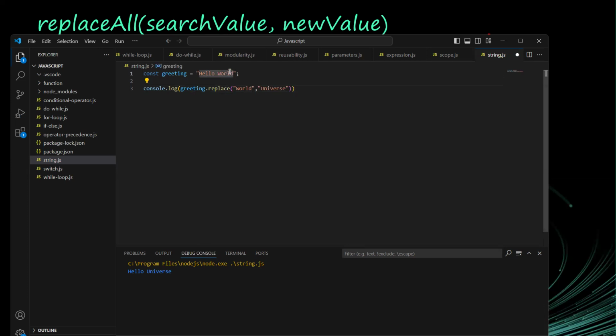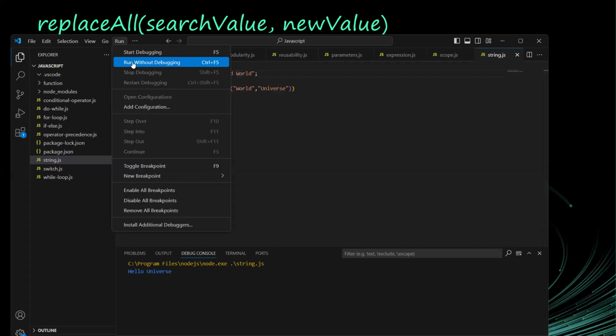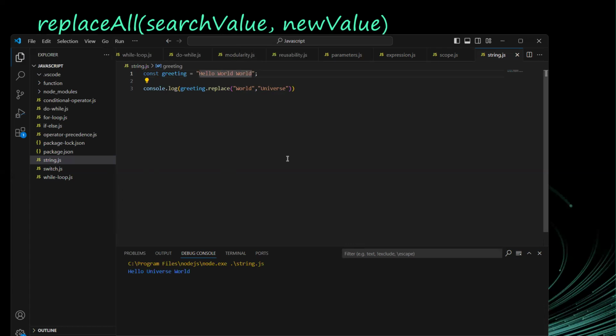If I say hello and I have this word two places, it will only replace the first occurrence. So this replace will replace only the first occurrence of the string that you're looking for. If you have multiple of it, it only replaces the first occurrence. We'll have another one that can replace everything, but we'll talk about that later. Okay, so now this is how you replace.